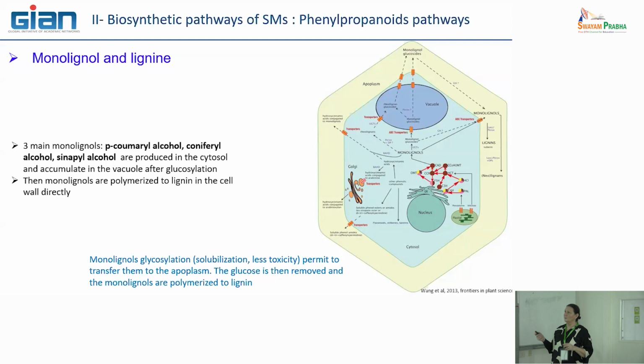And here, in the cell wall, there are also lots of enzymes, so it's not a passive compartment. There is also lots of enzymatic activity in the cell wall, where these monolignols are deglycosylated, so they become again alone without any protection, and they are taken in charge by laccase and also peroxidase in order to polymerize by themselves and to produce lignins. But they can also give another type of molecule named neolignans, but it is not the same. And all of these cells are able to increase the lignin content of their cell wall.